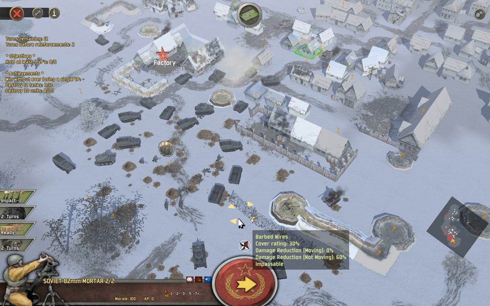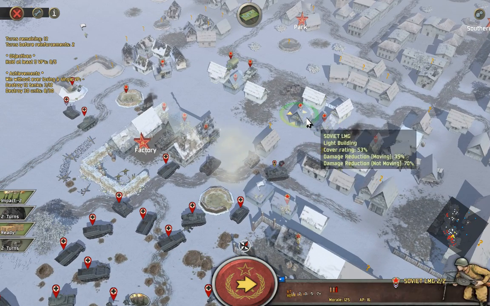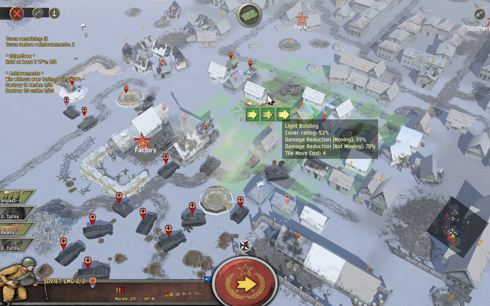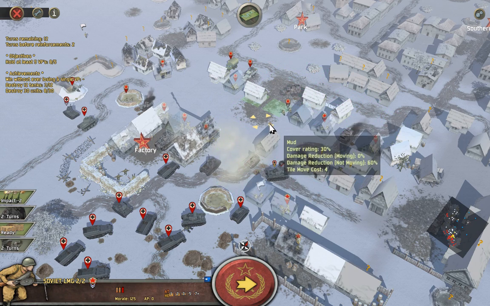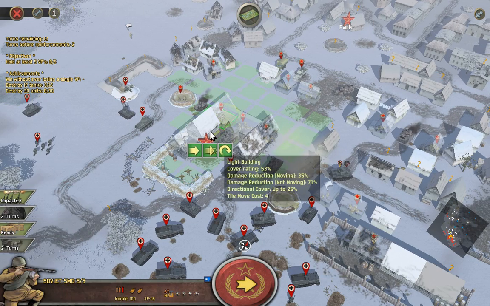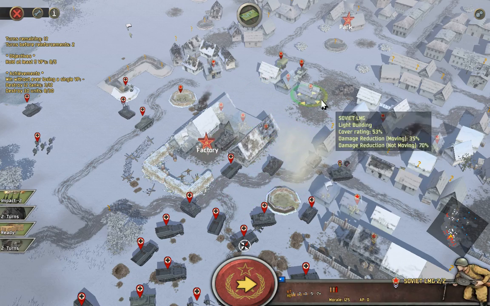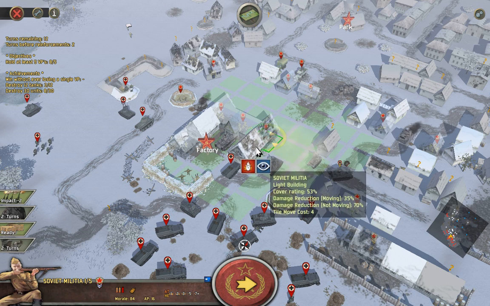Mortar fire. That's ineffective. Oh, that's vaguely effective. Suppression at least. That works. LMG here. Let's move you back here. Alright. I'm terribly frightened of moving any of my guys, actually, because they have a tendency to die on the move.